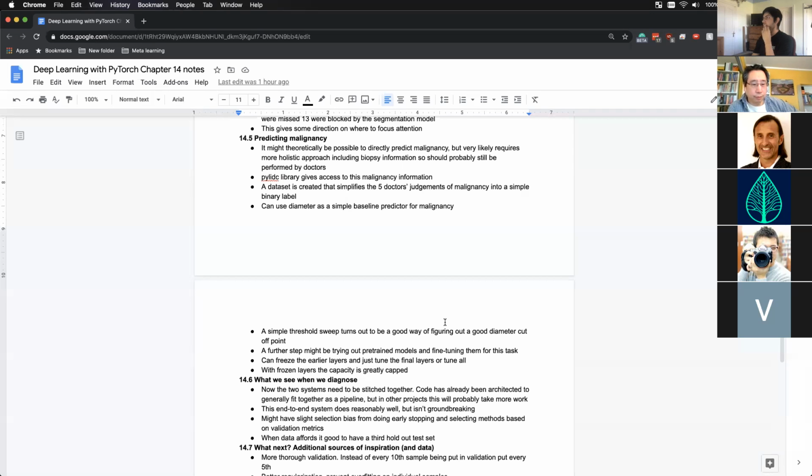I think that at the end of the day, you're always going to be limited by the noisiness of your labels. And I think what we have here that's good is they have 5 different doctors who have made judgments. So in theory, you can make some trade-offs. But if systemically across the board, all 5 doctors are always missing some smaller sized mass, then there's no possible model. Even just looking at thresholds, even looking at the fanciest CNN architecture, if your labels never correctly find those, then you have no hope, basically. So the quality of the labels is really paramount to actually getting anything useful out of it. Yeah, okay, good point.